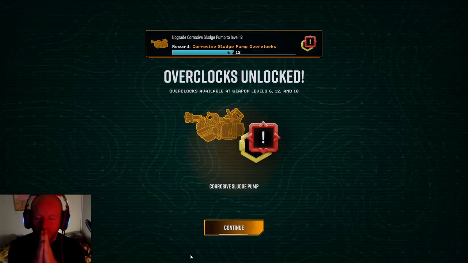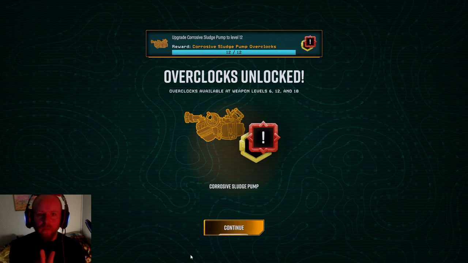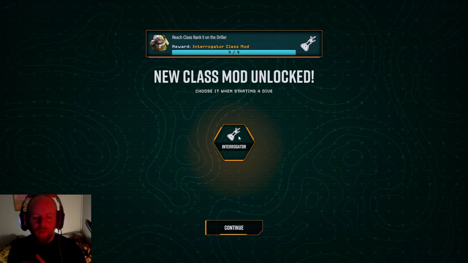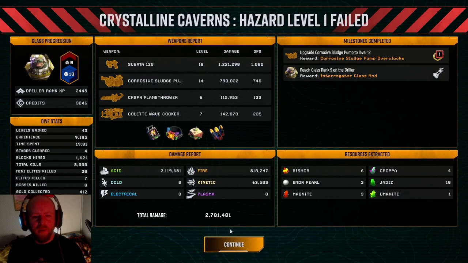Apart from everything, I think I've unlocked that, so that's the main thing. But I should have focused on my health, stopped running over bugs. I was getting too cocky, and that's that. But I did play aggressively, and I did get all the way to the end, so I'm happy with that. New class mod, Interrogator. We're going to have a look at that before we do the last class.